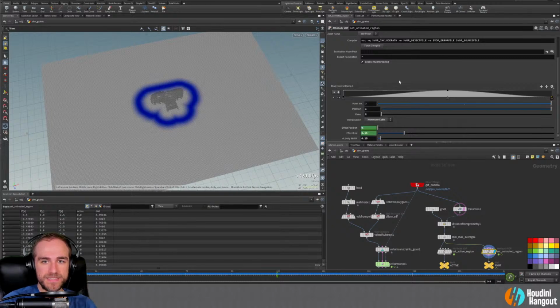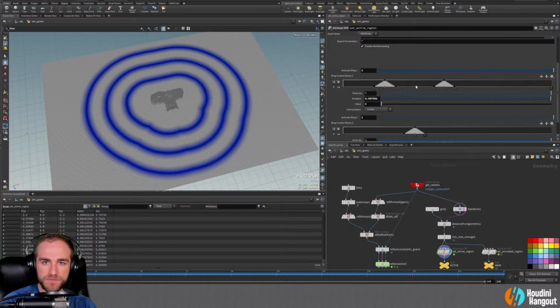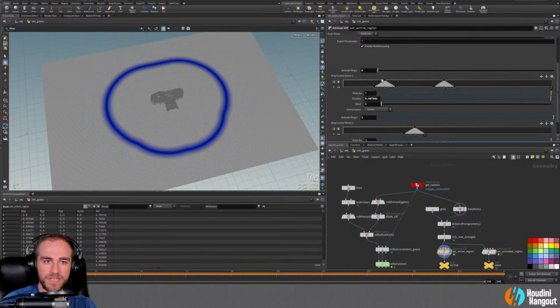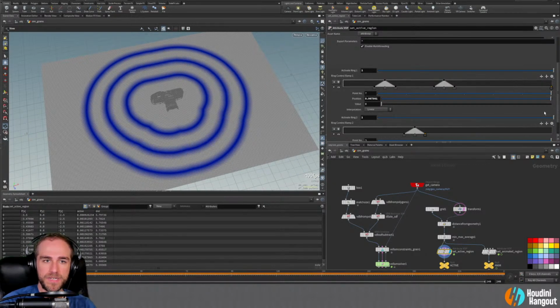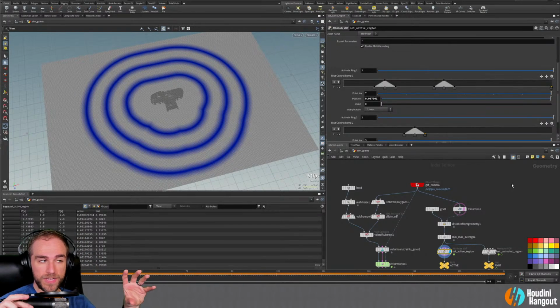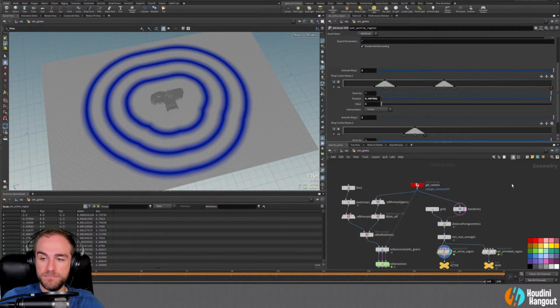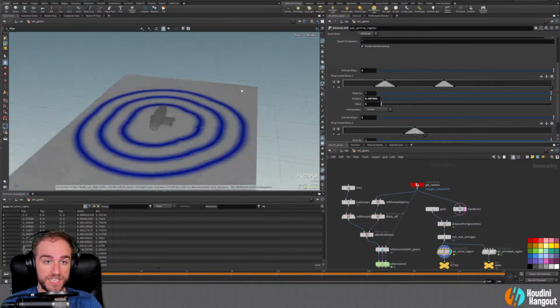It's using the distance, looking it up through these ramps, and we have controls to click them on and off if we wanted to. Those are looking at the distance and then setting the active regions based on the ramps that I set up. So no, if you rotate the camera, it doesn't change at all.